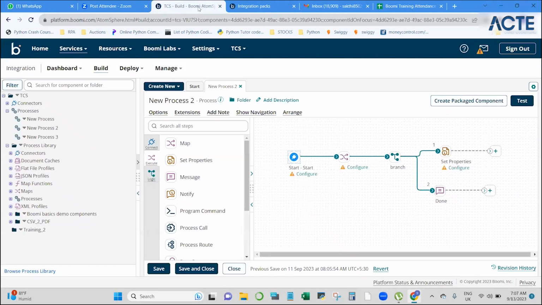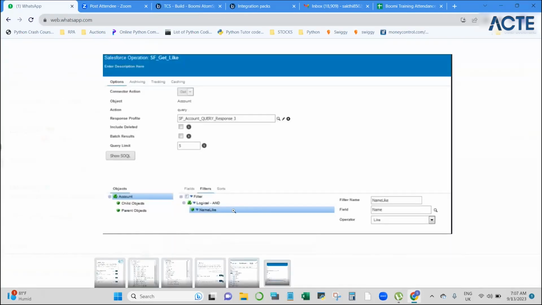And these are the logical operations. You are aware of that, right? AND operation or OR operation. The logical operations mention what should be done. Here they have mentioned logical operation as AND, and in filter name they have given name. In field they have mentioned name, and in operator they have mentioned LIKE. So whenever you're connecting, in connector you have mentioned the Salesforce database, for example. From there this logical AND operation is searching in the name field, and whatever similar names are there, it is listing out. How many queries are run at once here? 5.